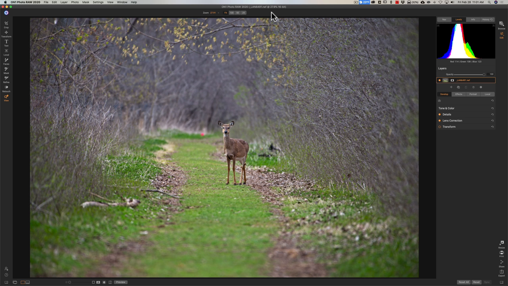But if you are a fine art photographer and you're really just going for the beauty of the print, this is definitely something that will help you add something extra or something different to your image.